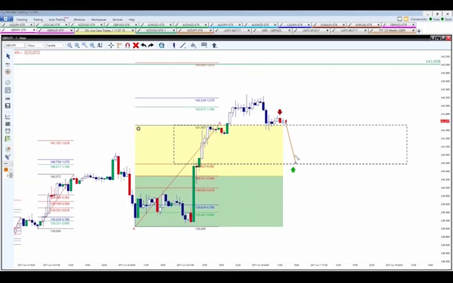Then what I'm going to be looking for is some sort of candlestick formation, probably some sort of green candlestick saying, hey, William, look for this market to U-turn, and then I'm going to buy into the market and hold my position until I get to that red extension. So I'm going to be going after about 204 pips on this trade right there. That's what I'm looking for on this trade here.